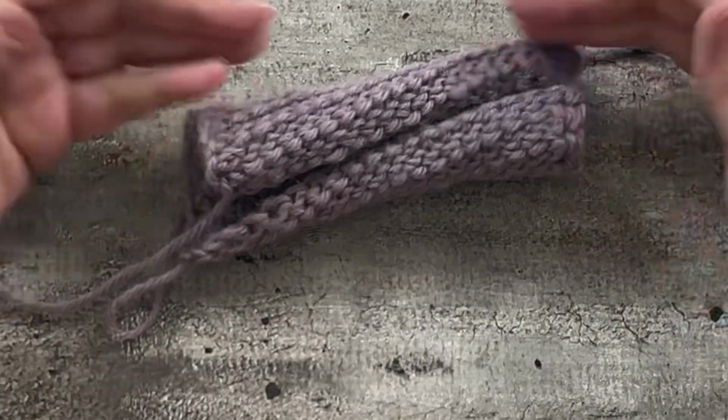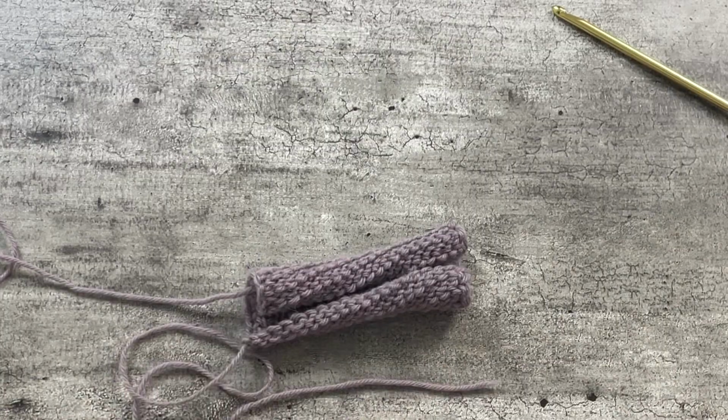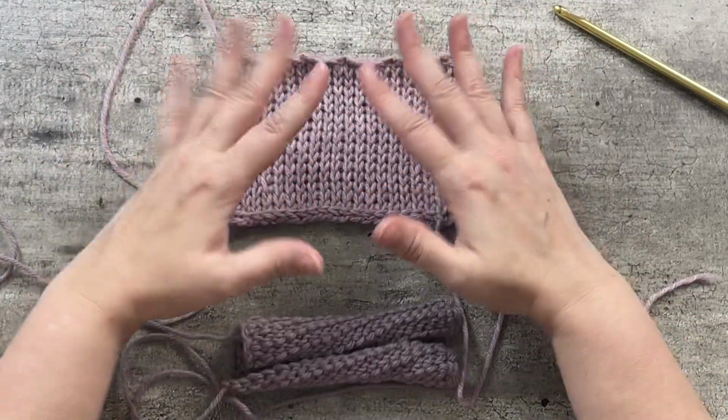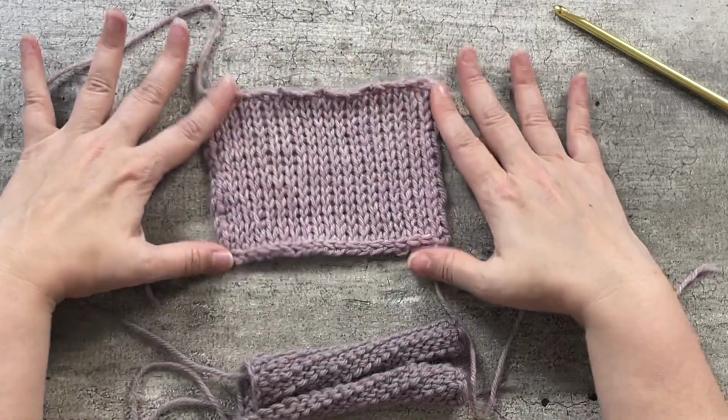I have a curled up mess. Something you should know right now about Tunisian crochet is when you first work the fabric, it can have a lot of curl. Generally, when there's this much curl, it'd be like, ooh, scary. But believe it or not, this fabric had about the same amount of curl in it as this did. So what did I do? I blocked it out. I washed it and I did a pin block and I blocked out the curl.